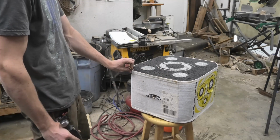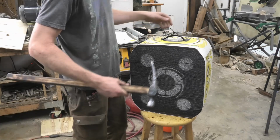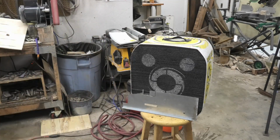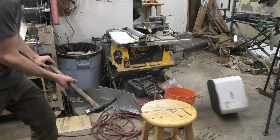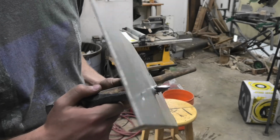That sounds like a bad idea. I'm gonna try steel. If this breaks, oh well. Yeah, let's do it. Oh my god. Yeah, I'd say that's more effective than any bladed weapon.